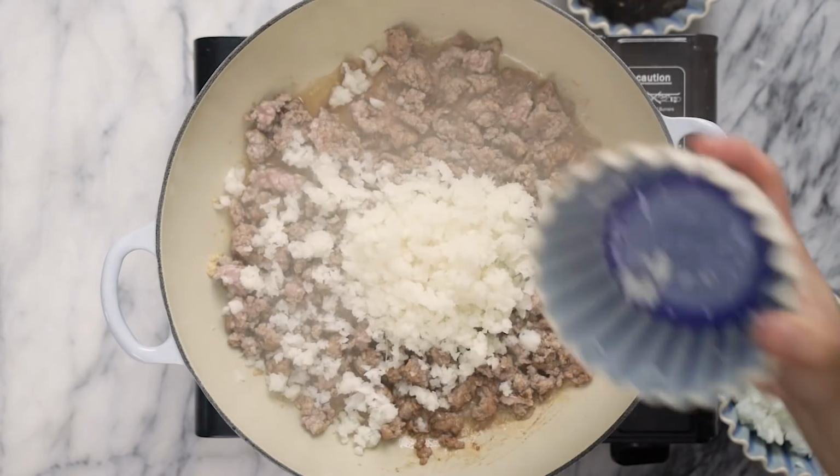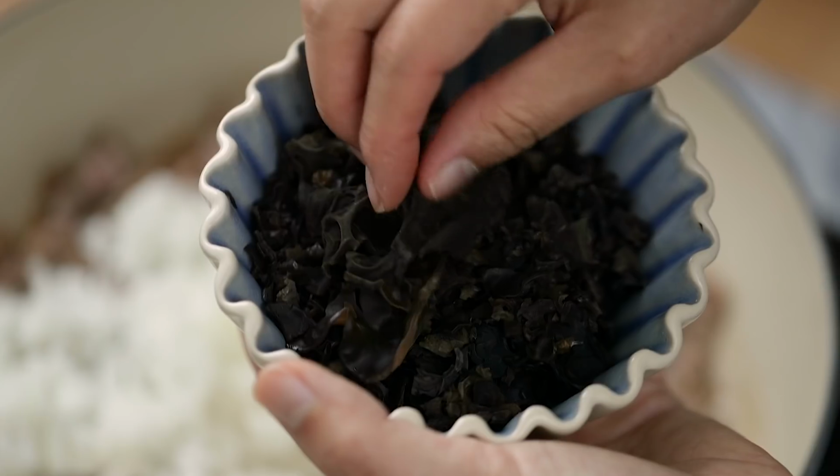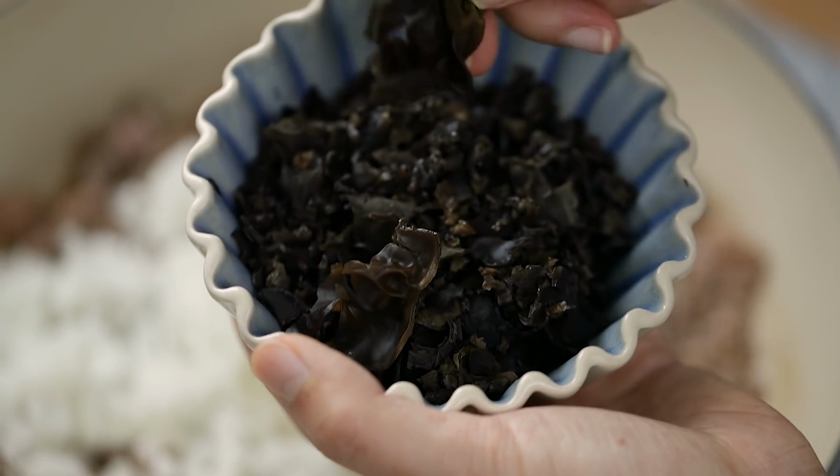And then we're gonna add our vegetables. About 1 cup of finely chopped jicama, 1/2 an onion that I've also finely minced, and a cup of rehydrated wood-eared mushrooms that I've also finely minced.